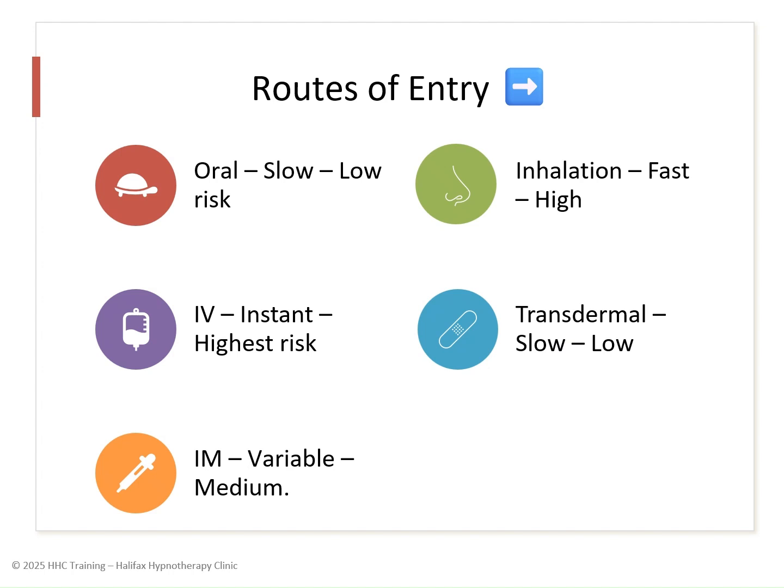Number 5, intramuscular or IM injection. This method involves injecting a drug directly into muscle tissue. The method is that a needle is used to administer the drug into a large muscle, such as in the thigh or arm. The speed of absorption can be either very fast or gradual, depending on the drug's chemical properties and the blood supply to the muscle.